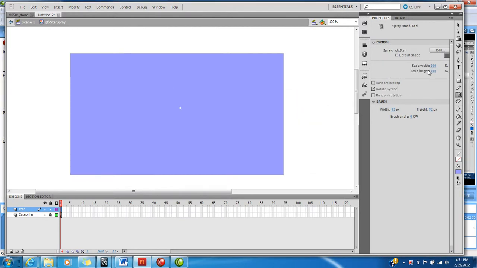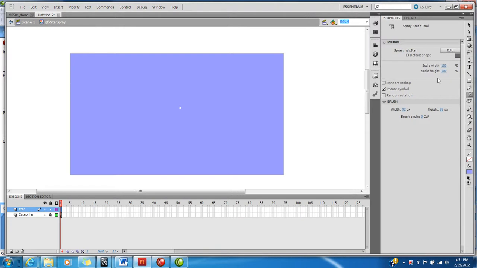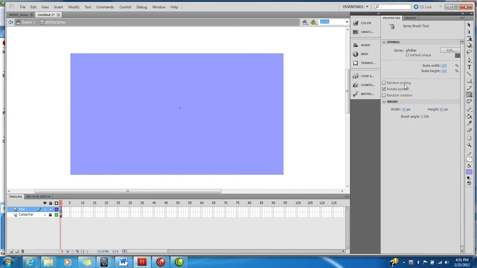And then when it comes to the spraying amount, you'll see that you've got some choices inside of here in terms of the scale, the width that you would like to spray for it. So you can change this while we are spraying, or after we sprayed a little bit, you can change those numbers here. If you'd like your stars to come in different sizes, you certainly might want to choose the random scaling of them, and then the random rotation of the object as you spray. Now you'll see here the intensity of a single little spray is completely dependent on the pressure that I have applied to the button.